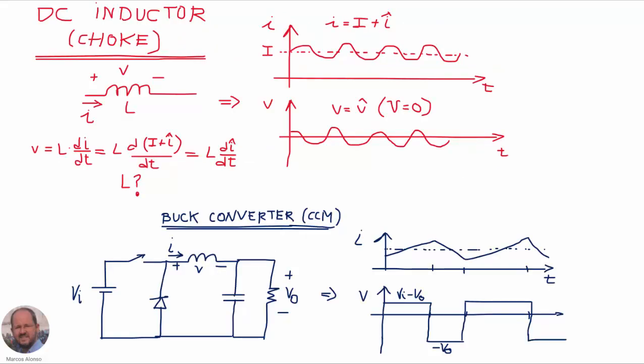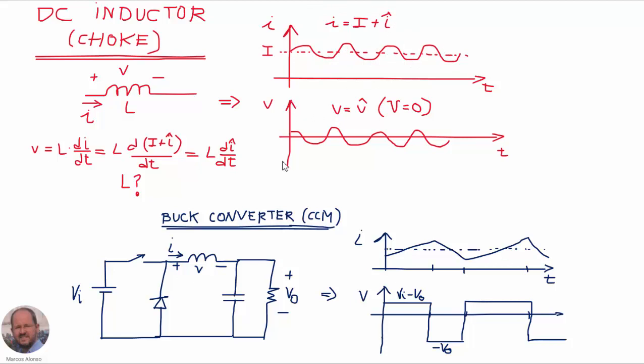Let's start by defining what is a DC inductor. A DC inductor, also known as a choke, is a common device usually employed in power electronics applications and also in telecommunication applications. A DC inductor is commonly used as a filter, and usually the waveforms that we have in a DC inductor are like this one shown here in the slide. We have a DC current circulating through the inductor, and this DC current has superposed an AC component, as we are expressing here with this equation.